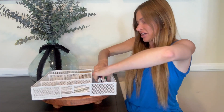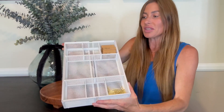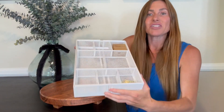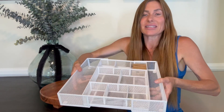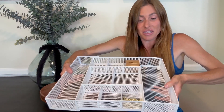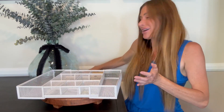I have quite a bit of stuff already in here, so I'm going to show you what it looks like at its smallest possible closure. You can see that you have eight areas, and it is average size. If you have a smaller drawer you can fit it in there, but what I love is this feature where you can slide out and extend it to custom fit the size of whatever drawer you're putting it in. It allows larger vertical spaces on the sides to put longer things like scissors, longer pencils and pens.